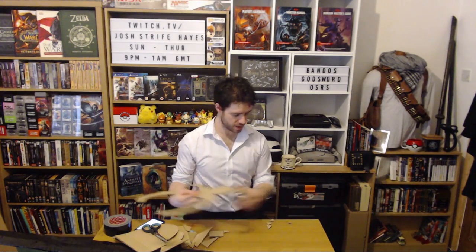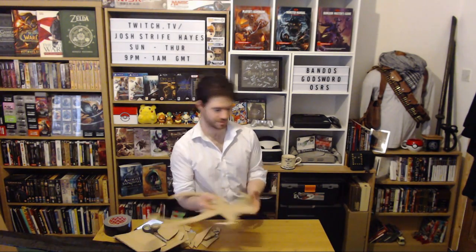Exactly the same as the blade, we will need two of these, because we'll be putting one hilt on one side and wrapping it round, and one hilt on the other, and we'll then be duct taping them together. Now it's super important to cover this whole thing in duct tape.